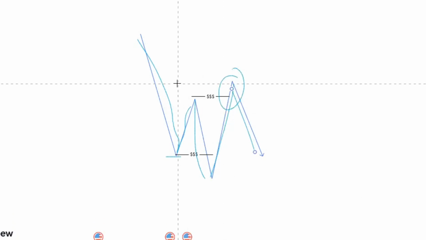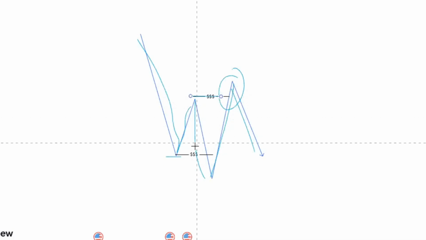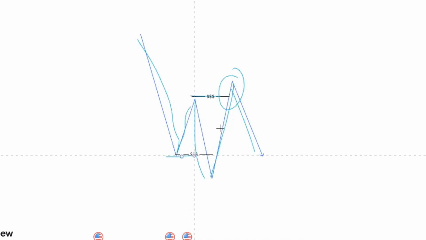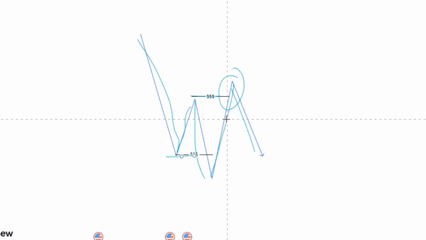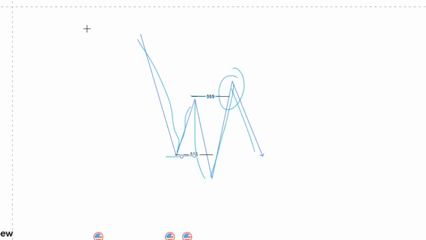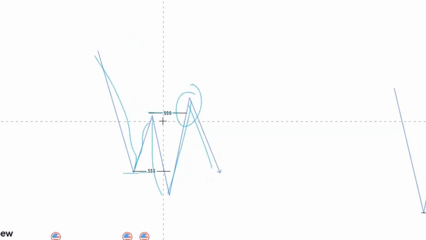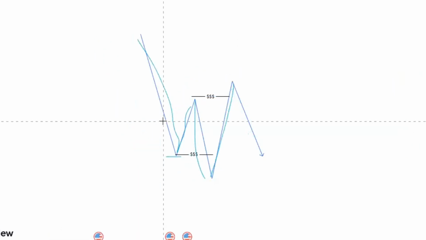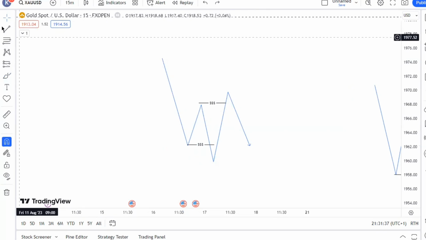And then at this point is where you look for entries to go short. Okay, now at this point, you know that both buy side liquidity and sell side liquidity have been grabbed. So now price can then move in the original direction in peace and not war. All right. So that was simple. That was also easy. So moving on to the next setup, guys.